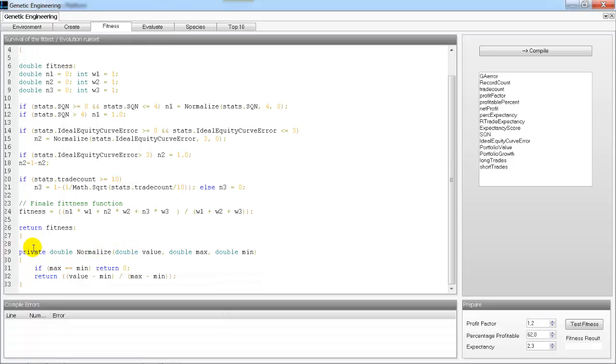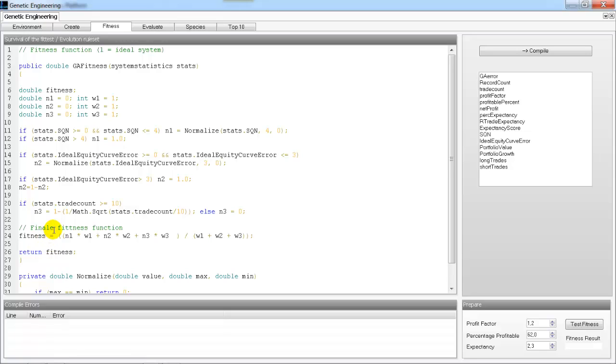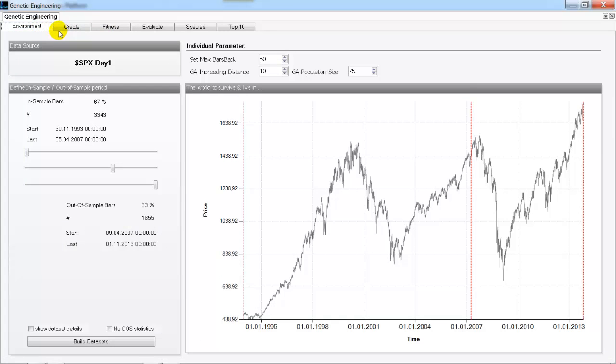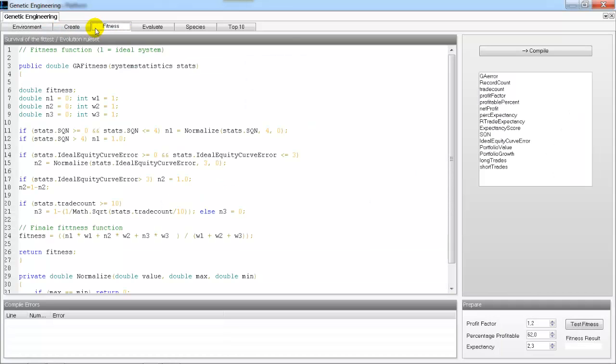You can even compile additional functions here as you can do this with your individual coding software. So this is the second most important point when you deal with genetic algorithms, that you have the full flexibility of defining the fitness function. So it gives you full control of your genetic algorithm. So yeah, these have been the first three steps. Set the environment, create your chromosomes, define your fitness function, and then you can start to evaluate.